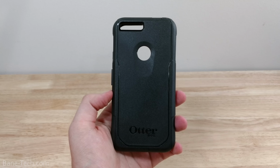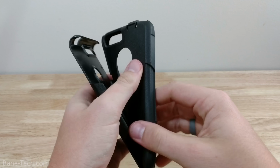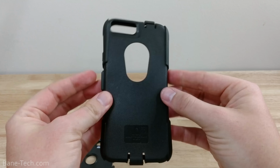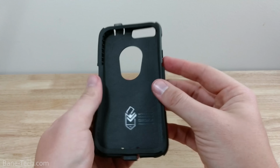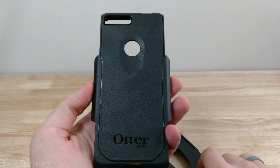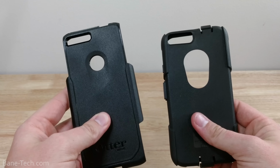Now let's talk about the Commuter series, which is actually one of my favorite case series by Otterbox. The best combination of protection is getting a case like this and then a tempered glass screen protector. The inner layer is this nice rubber material, and it's got all kinds of protection along it. I just really like the Commuter series a lot better. You've got the hard shell that goes on the outside. You're going to want to take both of these apart when you go to install the case.